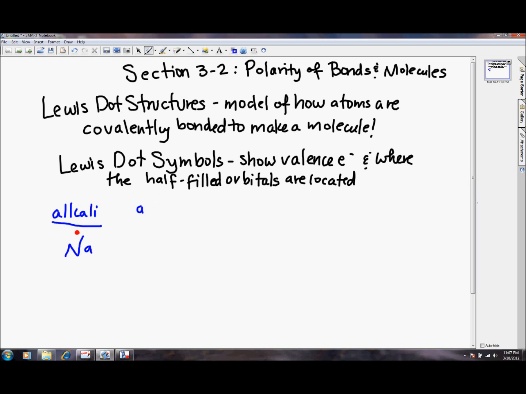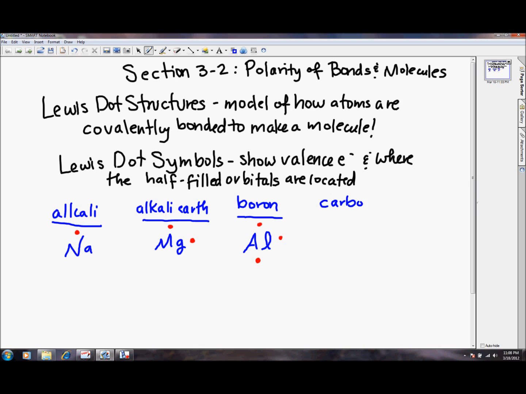Alright, now we'll go to the next family. That's the alkali earth. Okay, and from that family I'm going to pick magnesium. Now that family has two valence electrons, if you remember. So I'm going to do one dot here, and then I'm going to do one dot over here to this side. And each one of these is a valence electron. Alright, the next family is boron. Okay, and from the boron family I'm going to pick the element aluminum. And boron family has three valence electrons. So I do 1, 2, 3. Starting to see the pattern here?